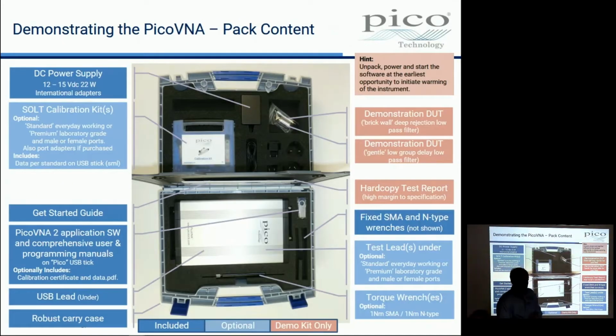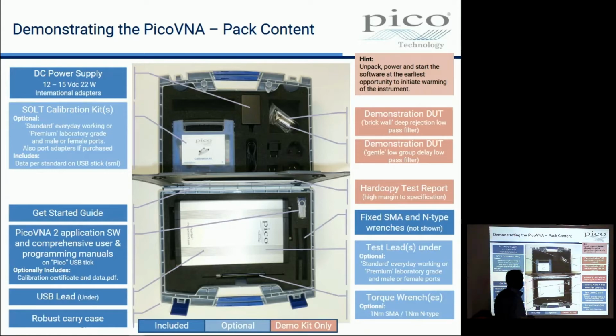Right, so our product. And we define for the product a demonstration kit. It is only ever so slightly different from what the customer gets. But this is a picture of the complete demo kit. The dark blue items are compulsory items that the customer will always get when they order a product. The light blue ones are options that they may or may not have ordered, and the orange ones are demo kit only.